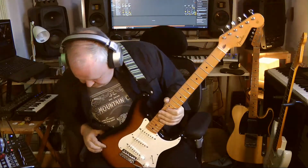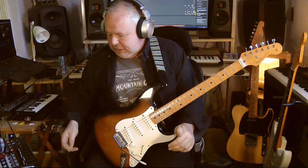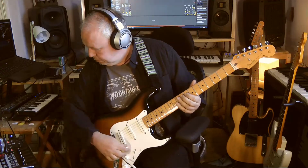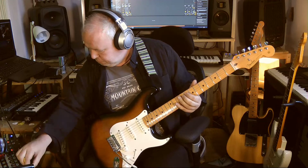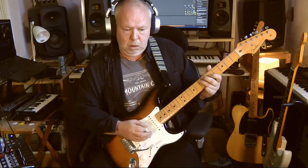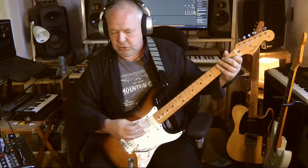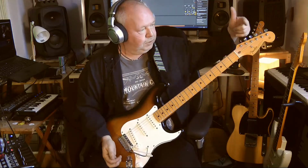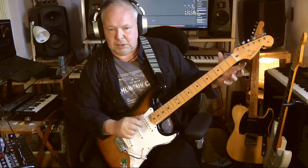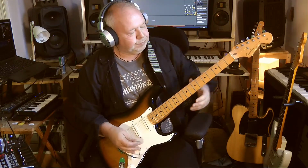Always a good sign when the pickup switch drops off. Okay, so there you go. Wilkinson pickups, Wilkinson tremolo bridge. Still in tune. The strings are still bending in, still wrapping themselves around the tuning keys as I pull them. But the mechanism, and you know, Trev had the neck off the guitar and he adjusted the truss rod and finally opened the nut, and I'm absolutely delighted.